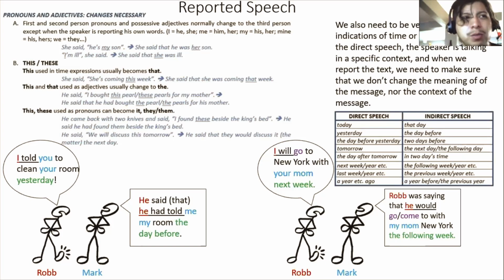So in the next video, we're going to be speaking about all these things that we have to change, okay, in order to communicate the same idea. I don't want to make this video extra long. So this video is only going to be about examples of each tense and how you shift to the past. In the next video, we're going to focus a little more on respecting the idea of the message, okay? Respecting the subject, the possessor, the object, the time and the place. Everything has to change so that the sentence continues to mean the same thing, okay?